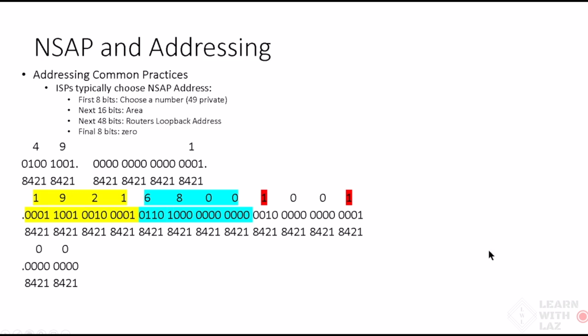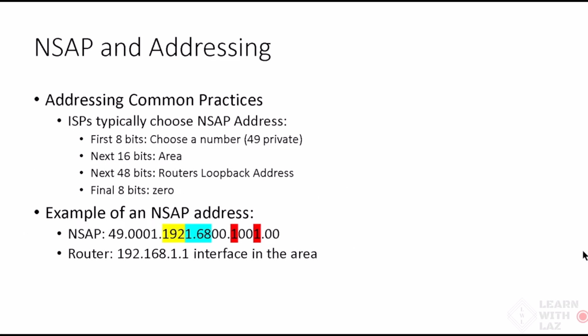Because when you look at the NSAP address, I showed you the N selector is just everything is off. All the 8 bits are off. But why is it 8 bits? 1, 2, 3, 4, 1, 2, 3, 4. These are hex numbers. So when you look at the NSAP, it looks pretty simple. 49, 001, 1921. You can pick whatever combination of numbers. You're not going to pick anything that goes over F though, because these are hex numbers, but you can use whatever number you want.